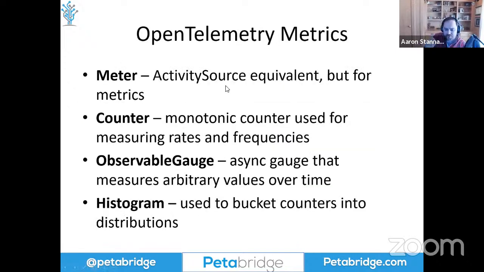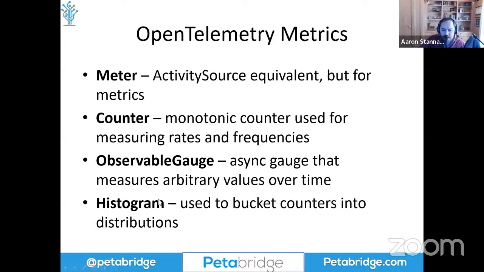But what's important about metrics is you have discrete types of meter, what we call metric implementation here. So first we have counters. Counters are used for measuring rates and frequencies typically. So for instance, in Akka.NET, we measure message processing, actor spawns, and actor crashes as counters. That way you can build a picture of how frequently these events are occurring inside your system. We also have what's called an observable gauge, which is an asynchronous gauge that runs behind the scenes. This thing will periodically, using the TPL, pull a value using a little lambda expression you pass into it. So in Phobos, for instance, if you're using Akka.Cluster, we have a gauge that wraps around the cluster object, and it will query the current cluster state to visualize how many nodes are in your cluster, how many are reachable, et cetera. And an observable gauge just does that automatically for us.